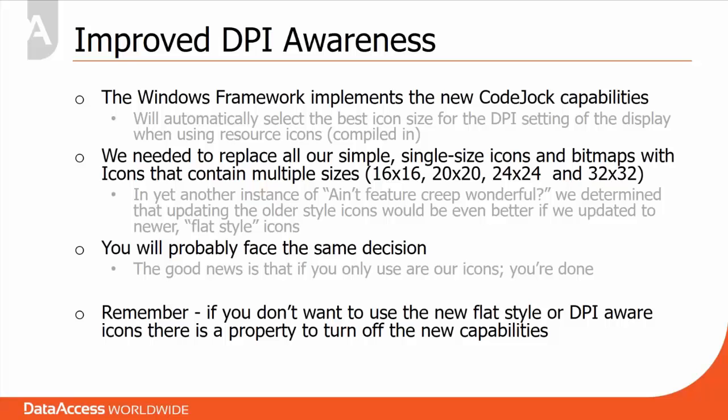If you look back, we currently use a combination of icons and bitmaps, and even where we have icons, they were single-sized icons, 16 by 16. Some of them had multiple sizes in them, but the bulk of them didn't. So if it only had 16 by 16, it could only select the one size, and then it would make it bigger or smaller depending upon what it needed to do. So the size of the icon might get bigger, but the quality of the icon is going to degrade because it's not picking the right size.